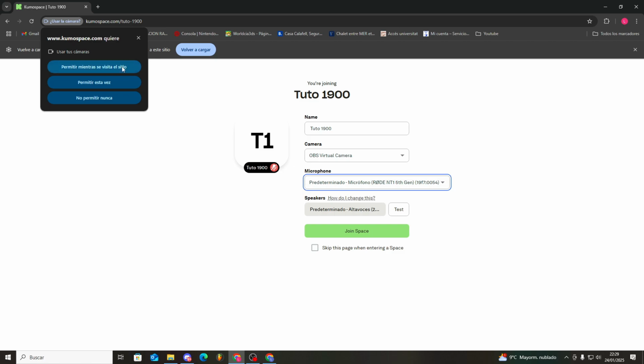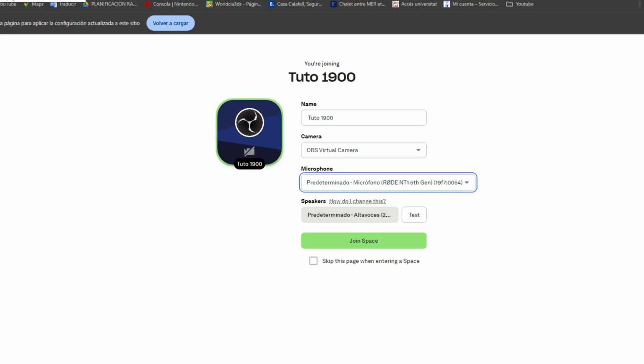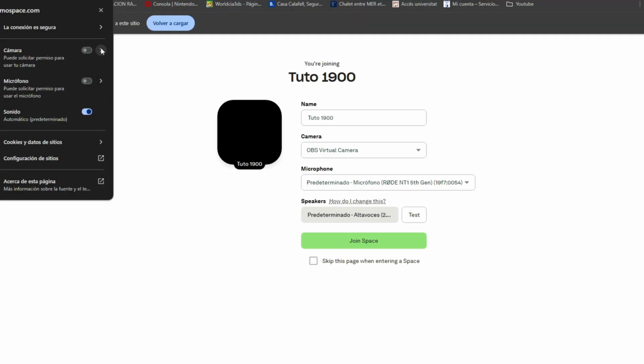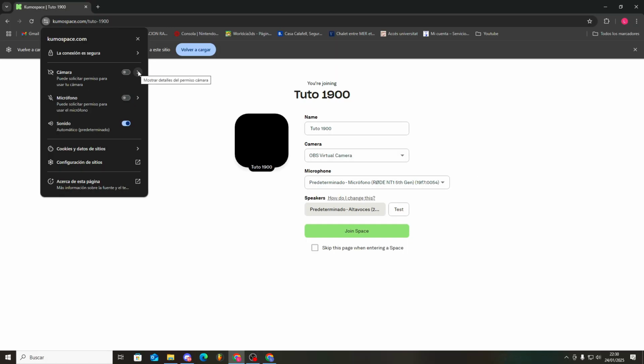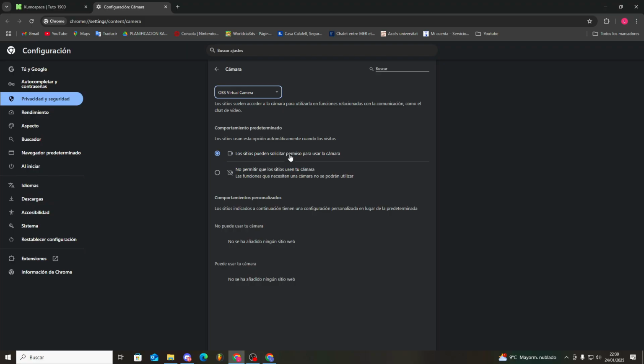If you do see the prompt, great. Just reactivate it, click Allow for both the camera and microphone, permit both, and you're all set. But it's possible that this prompt doesn't appear for you. In that case, you'd need to click the small icon that should appear up here. It would look like this. For example, you'd go into Camera Settings, Show Permission Details, Manage, and select the camera you'll use.